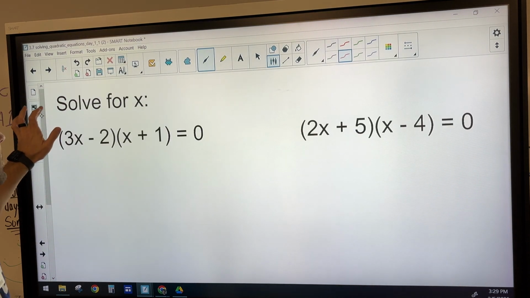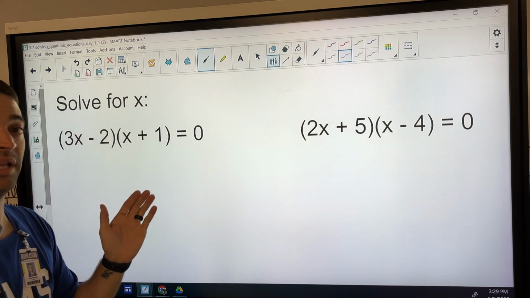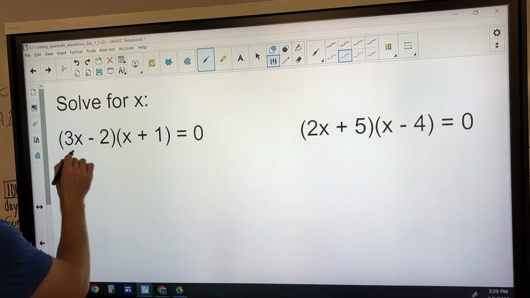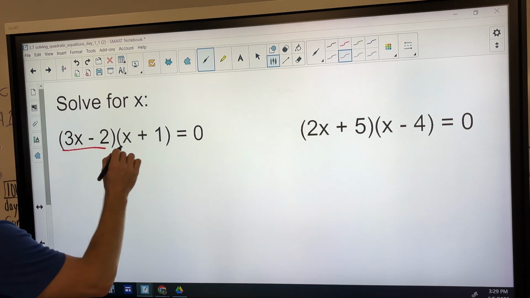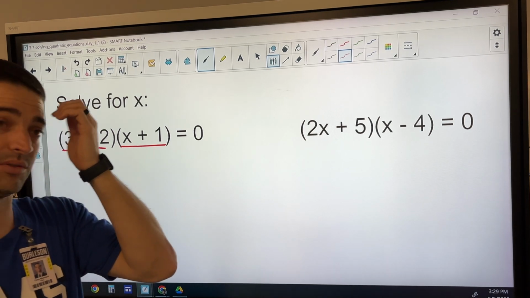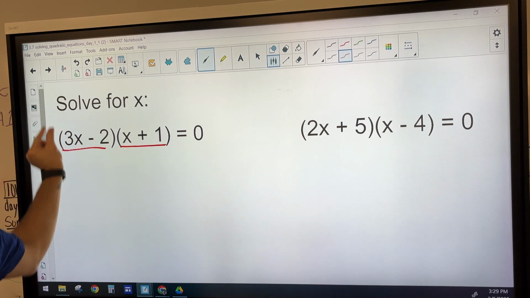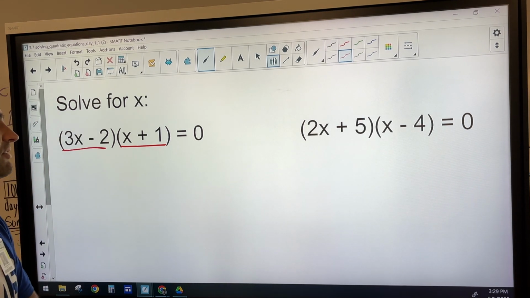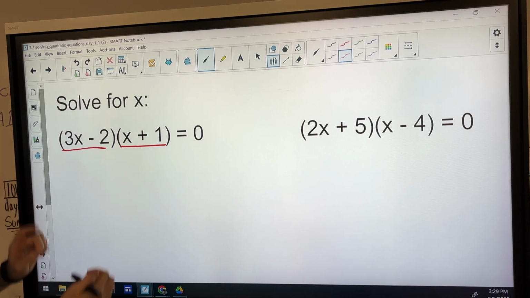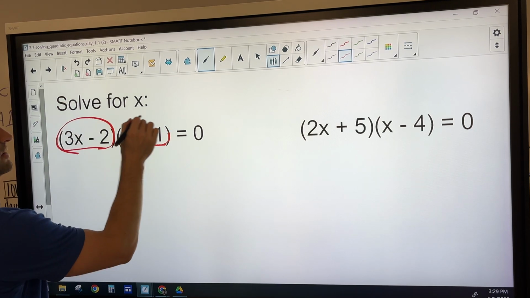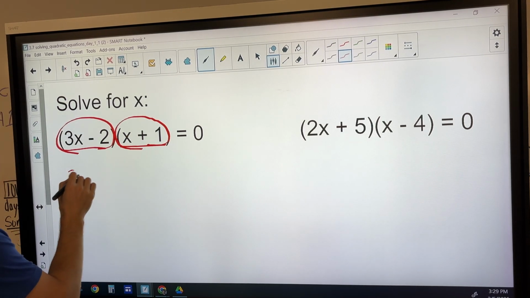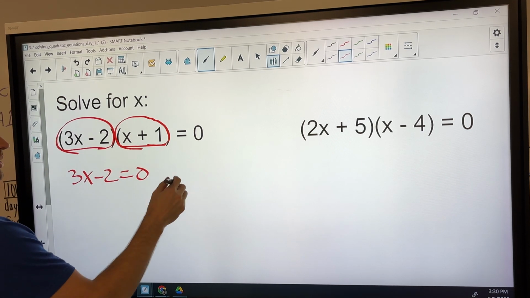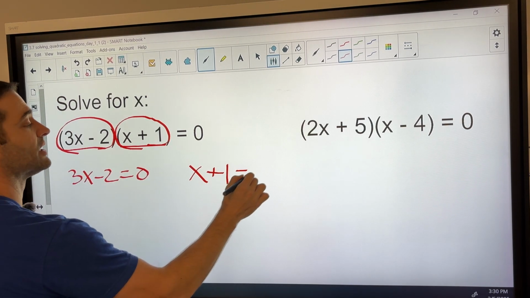Today's assignment is when it's not plain x and x binomials. So here we increase the difficulty a little bit. Still the same concept, still two things multiplied to equal 0, but we don't have just x and x as the beginning of each binomial. I know that one of these binomials has to be 0. Either 3x minus 2 has to be 0, or x plus 1 has to be 0.